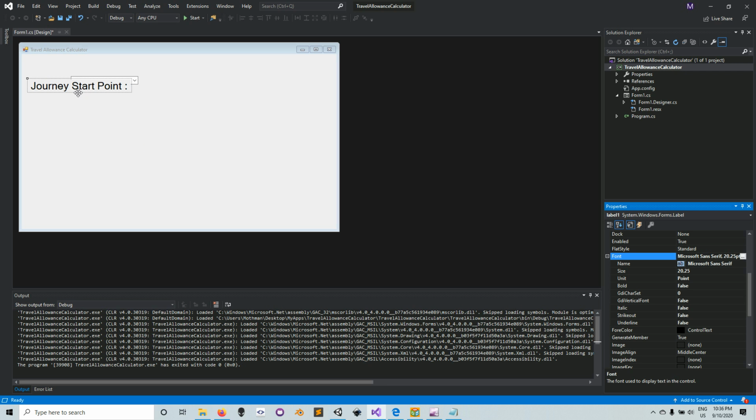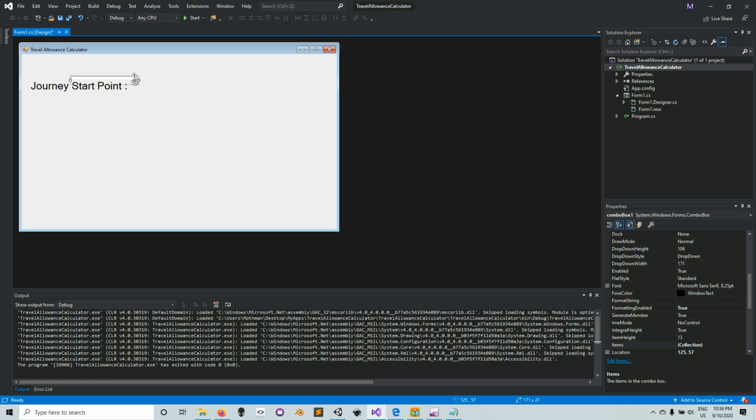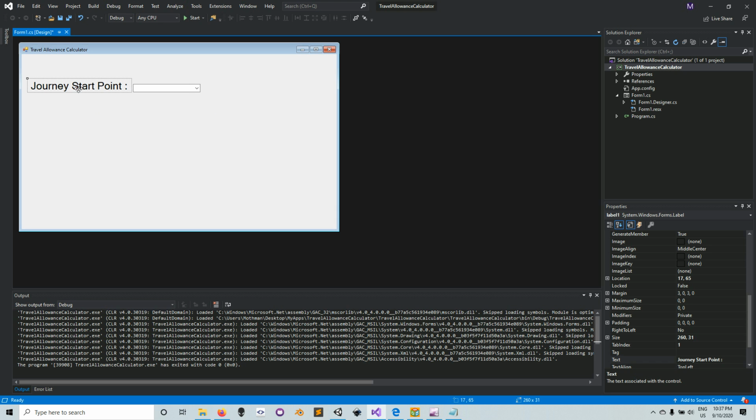You can see that causes the label to overshadow or overlap the combo box. So I'll just click on the combo box and drag it out to the right a bit. Okay, so I think I'm happy with this for now. Just know that I'm doing this to show you that you can actually change. It's not like it's necessary, you have to do this. I'm just showing you that depending on what you want as the programmer, you can set the settings for what the user interface looks like.